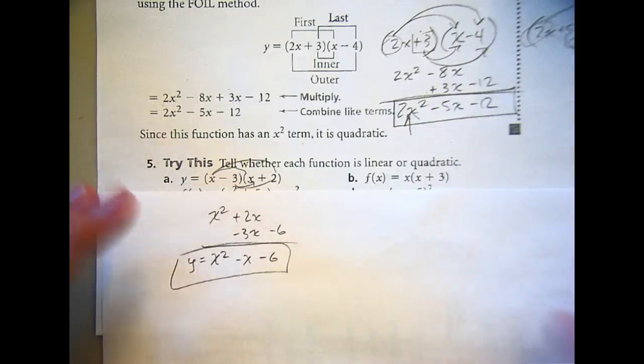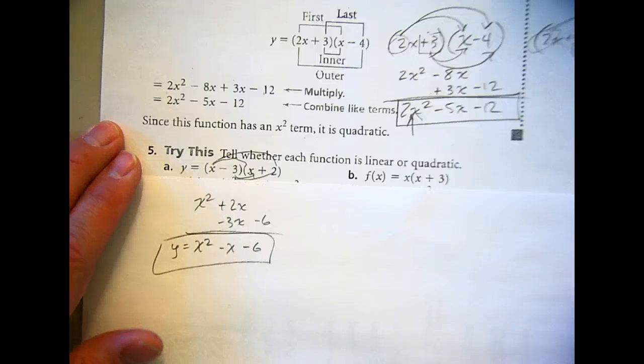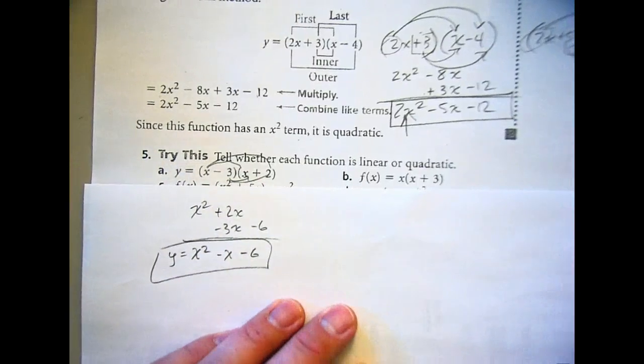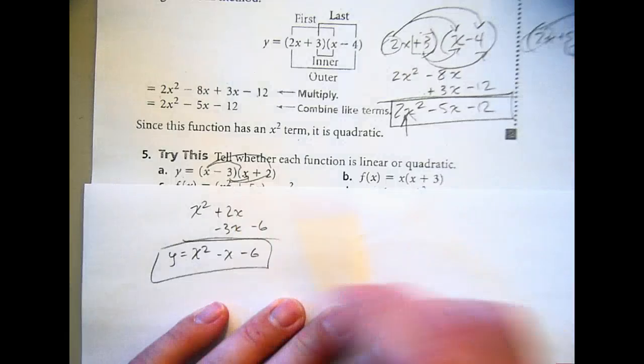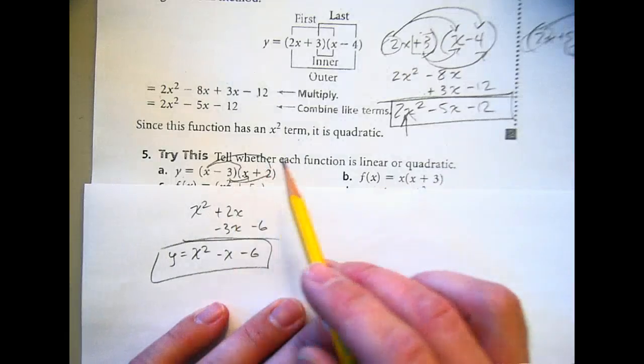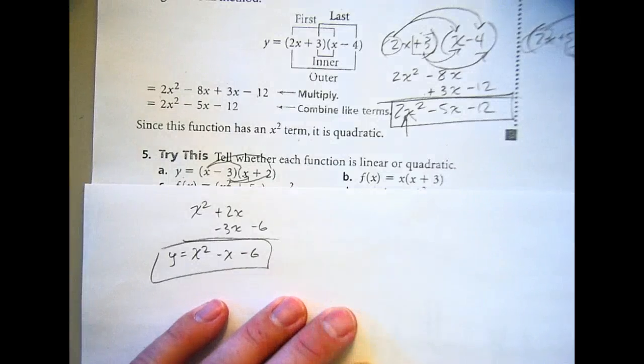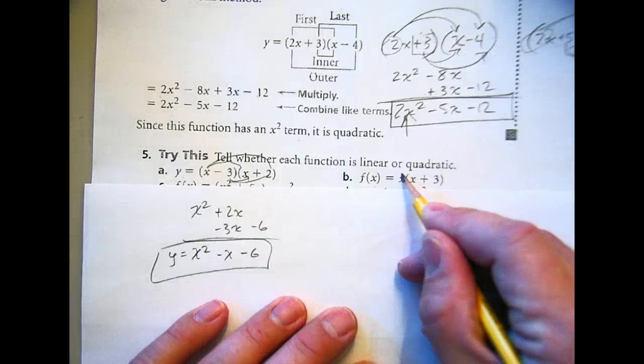Dylan asked if we need to show work. It's a good idea on your assignment for sure to show your work, especially when you want to find out if you're making a mistake. Remember, y and f of x are the same thing. They mean the same variable. Those of you talking, you may know it, but the people around you might not. Not to mention it disrupts me and makes it tough for me to think.